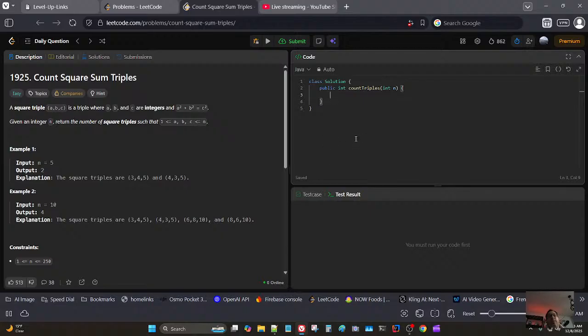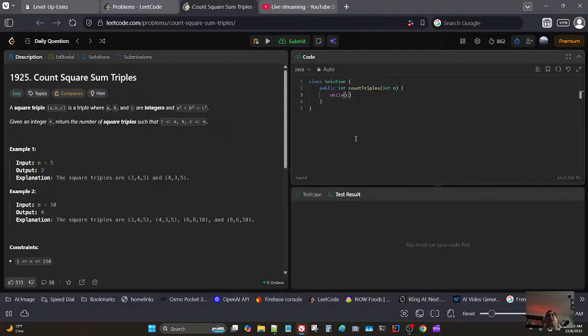So we'll write a while loop and put an N in here. While something is less than N. I guess we'll just use A, B, and C, use the things it's given.